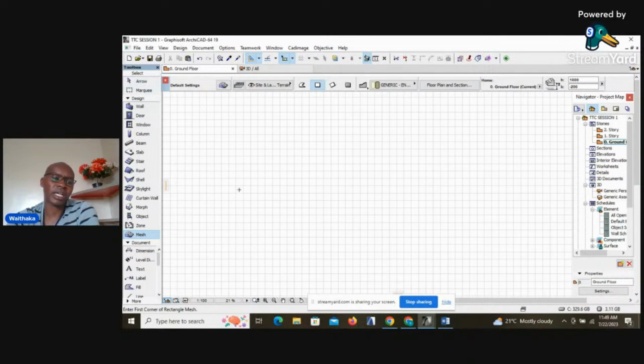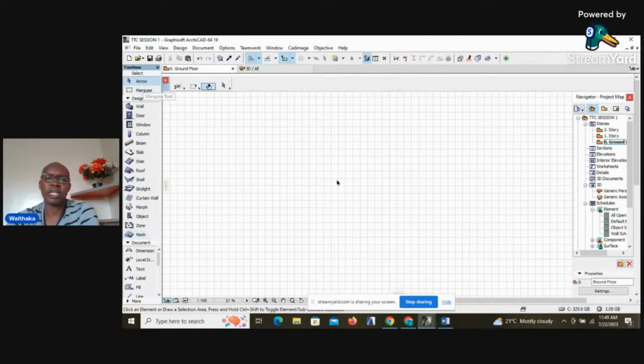Like now we can see the cursor is active with the mesh, because if you look at the toolbox, you can see that the mesh is highlighted. So for us to deactivate the cursor and to free the cursor from any engagement, we'll always click the arrow tab and ensure that the cursor is free. So the arrow tab again is very important.